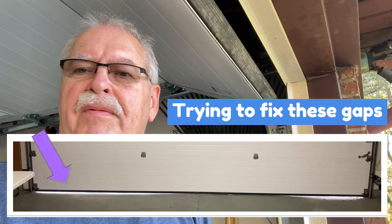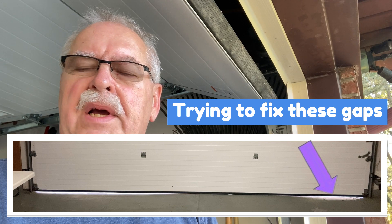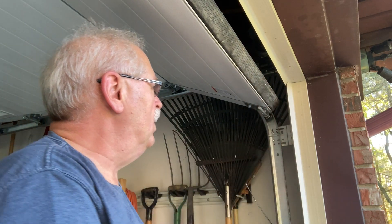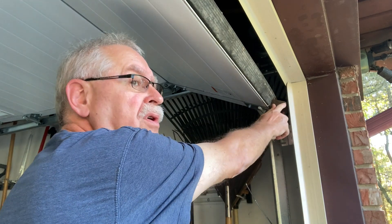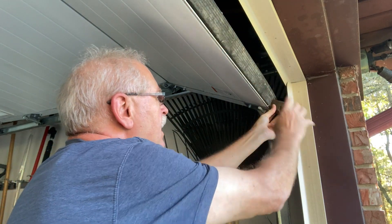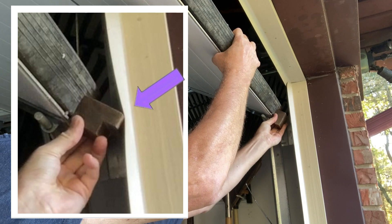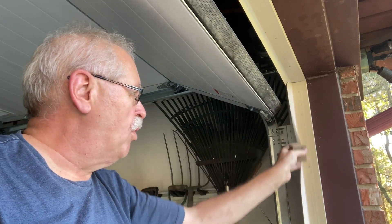I want to share a couple of warning signs or things to look for if you're going to do something similar to what I did on his door, because effectively we made the bottom of this door longer by about an inch and a half. So when you do that — this is about two inches longer — you've got to watch out for the clearance between the end of the door and the face seal in this board. As you can see here, it's touching. On my door we could go about an inch and a half, and that's about what we did on my dad's door — it was really close to this board and this side seal.